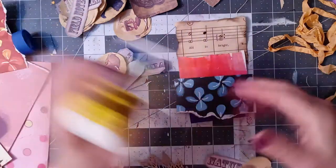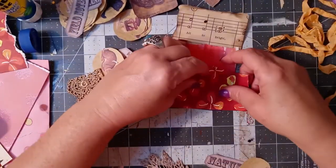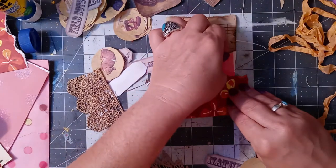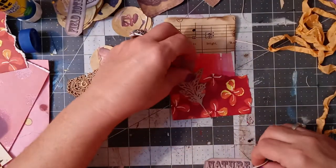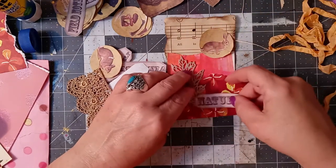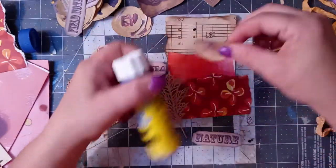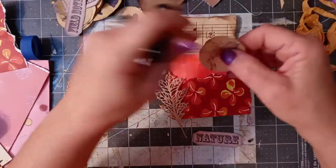Okay. And just glue this down. Gotta make sure it's straight. There we go. That's straight. Now I'm wondering, should I sew it first? Have that like this. I think it should be okay. So I'm gonna go ahead and put the rest of the pieces down. Why not a little distressed ink?